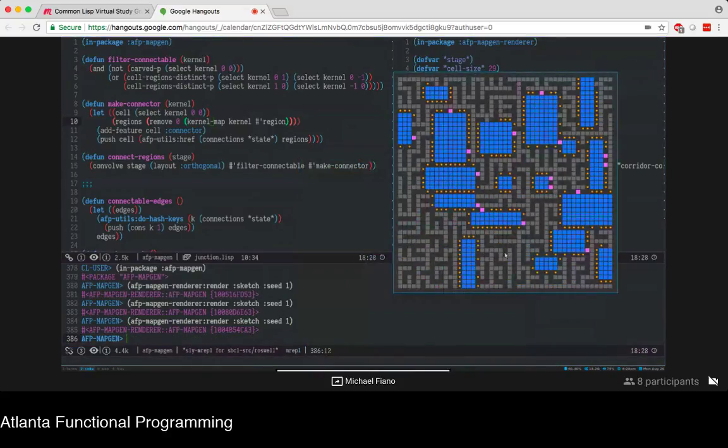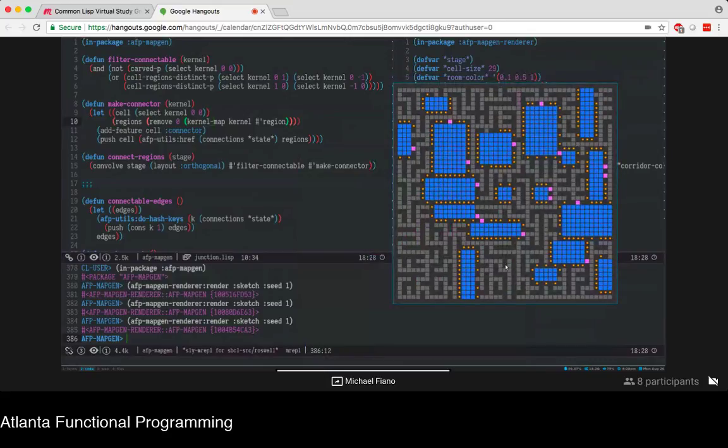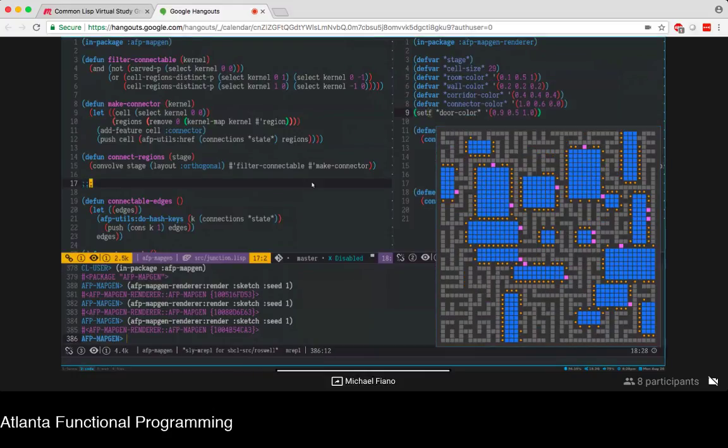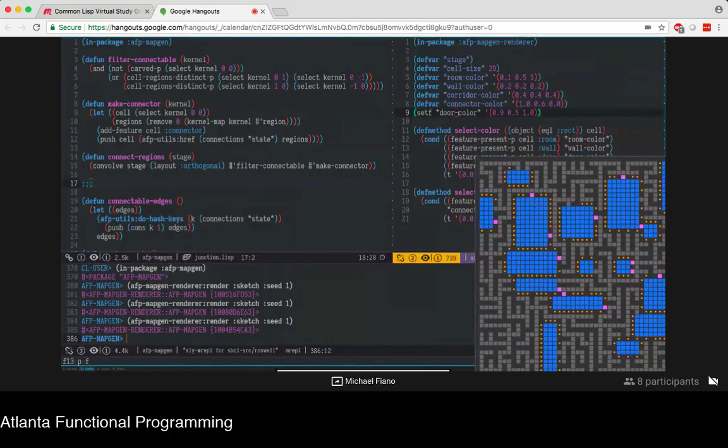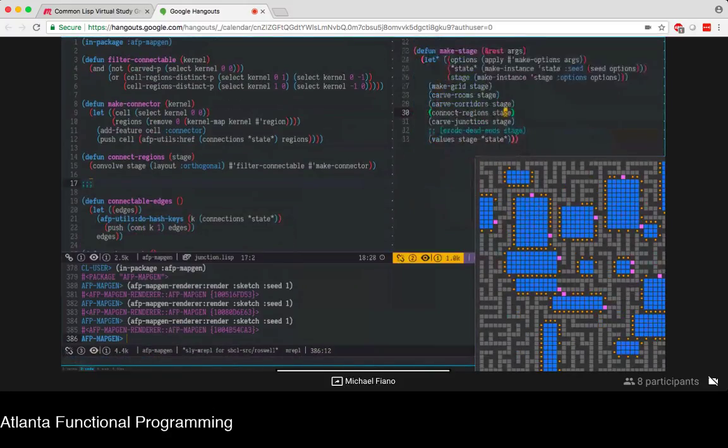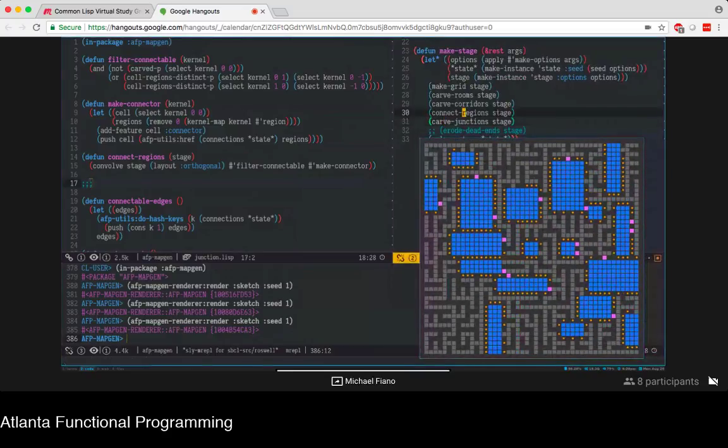So basically, carving junctions is about figuring out some of the connectors and actually picking them as the ones that we're going to make doors or doorways out of. Actually, can you make the junction color also be that?